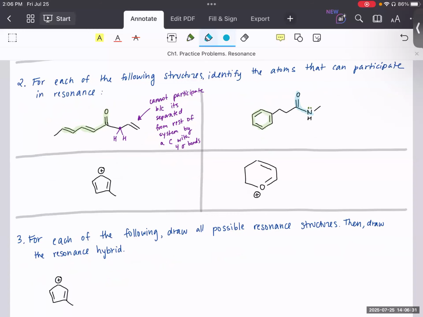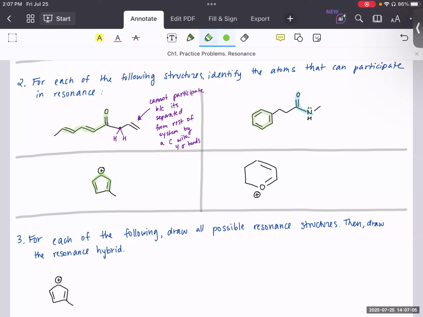All right. In this next one, we have a carbocation. And so we know that a carbon with a positive charge has an empty orbital and can accept electrons. And so we next want to check, are there electrons that are close enough to that positive charge to be able to participate in resonance? And so we can see that we have these double bonds that are 1 away. And so we end up having that this highlighted green system is all connected.